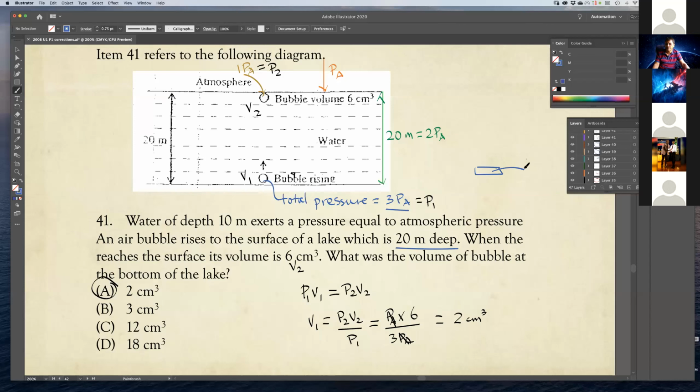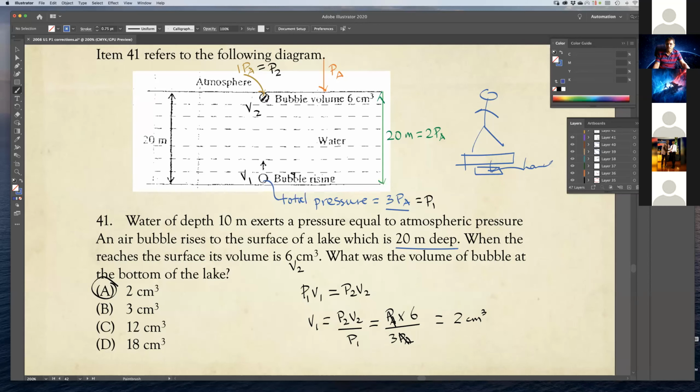It's like having your hand here. If you put your hand here and you place a book on top of your hand, the book might be pressing down on your hand. That's not a problem. That'll produce some pain, no problem. It's not too bad. But if you have somebody standing on top of the book, wouldn't their weight also be acting on you? And that's exactly what's happening here. The atmospheric pressure is pressing down on the water and the water is pressing down on the bubble. So the total pressure would be 3 PA.